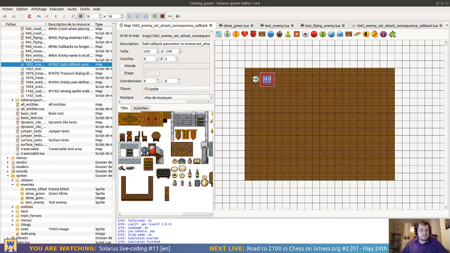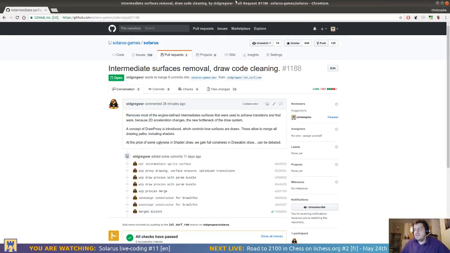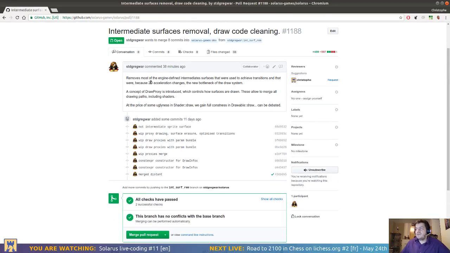Okay, so this was some nice progress on the Solarus engine. Oh, I know what it is. I wanted to see that. So it's a pull request from STD Gregoire about the performance issue with the new drawing feature.